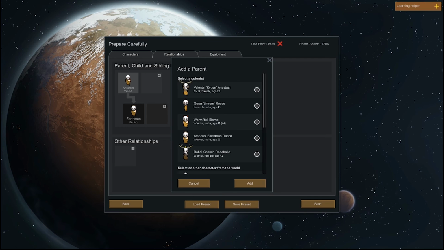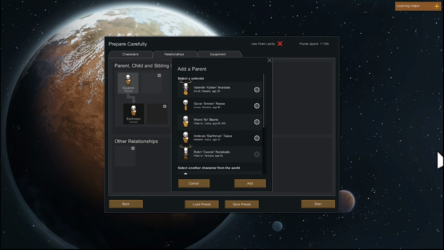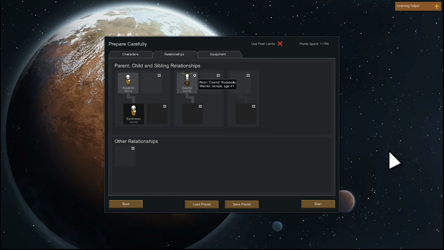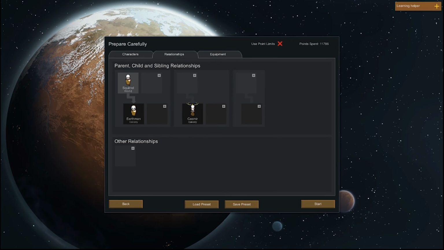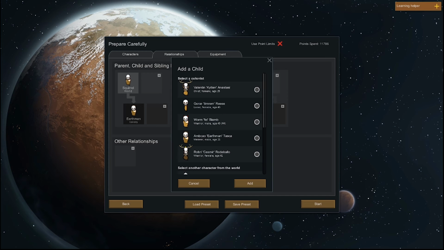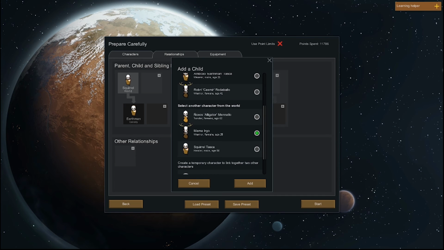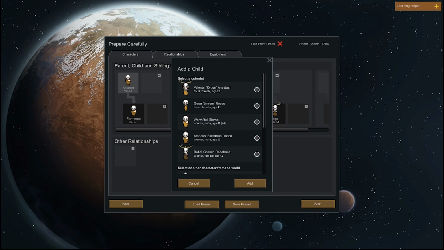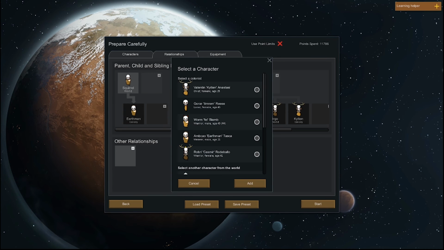I kind of want to make the random three be related to some of these people. So let's give Casimir... How do I give Casimir a sibling? Casimir an alligator. Then let's give Mama Ergo kitten sibling status. Sure. Other relationships?